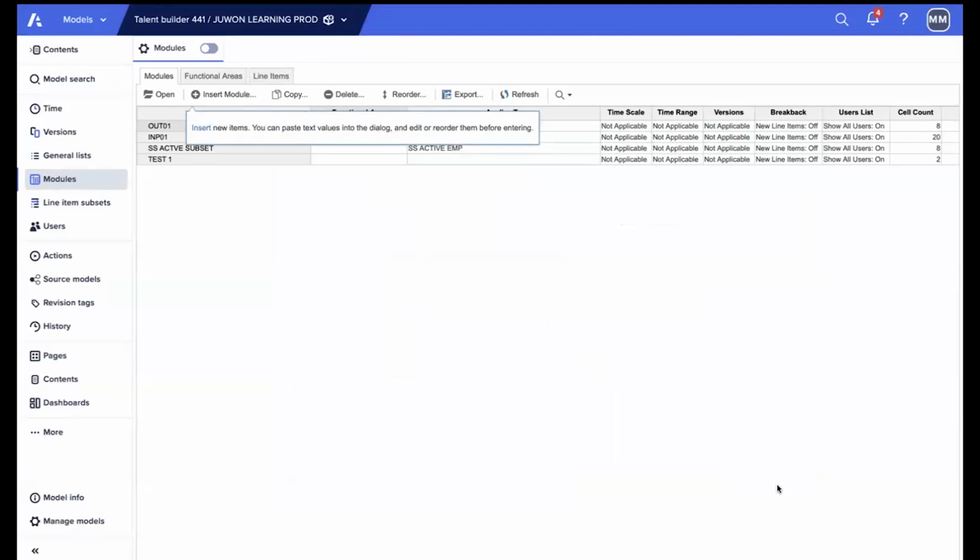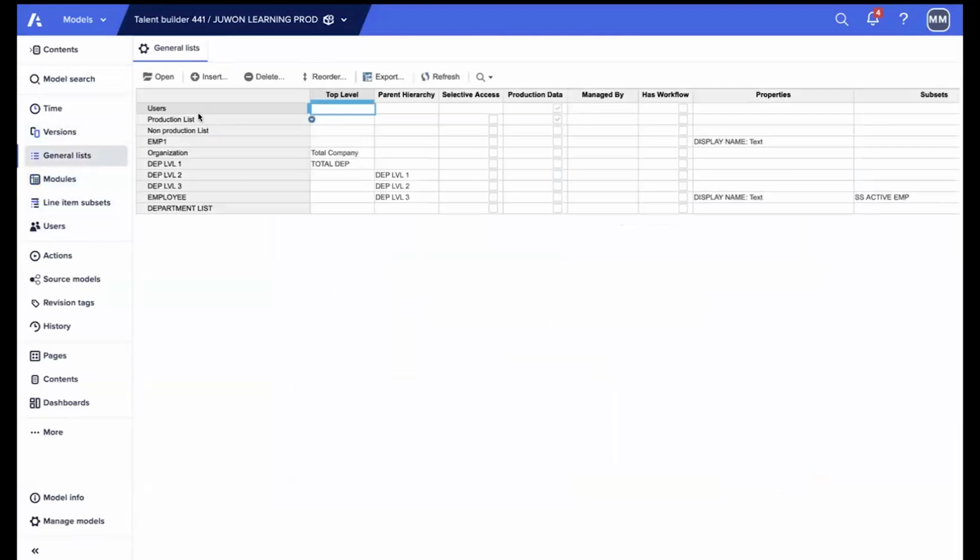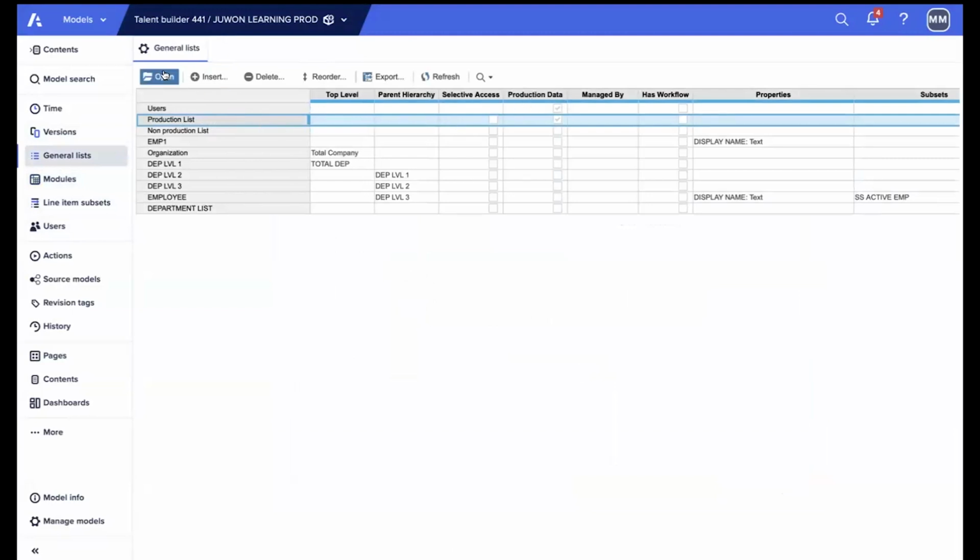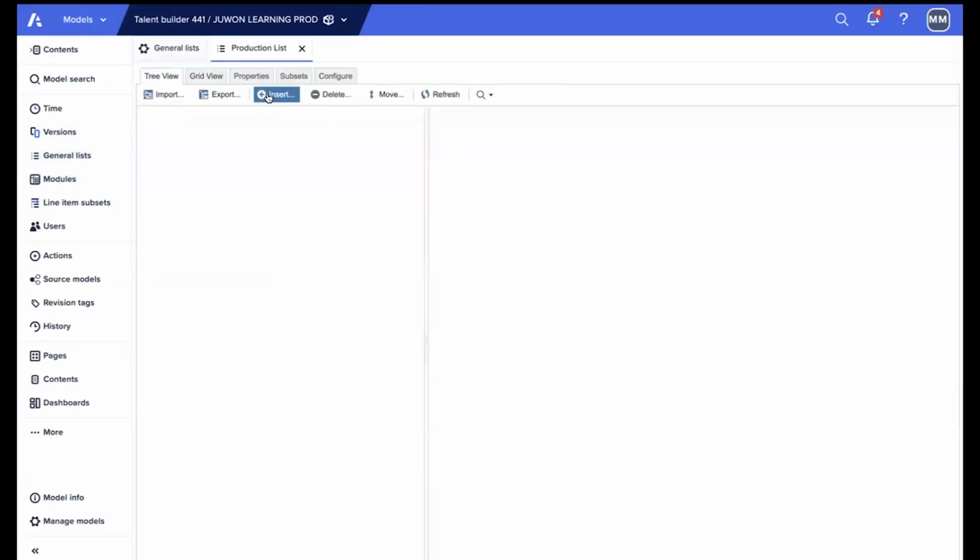So go to lists. You have already created a production list. So let's check that out. Production lists. Open it, production from data. Yep. So you can see add over here, the list items didn't move from dev to prod, and add any random items over here.